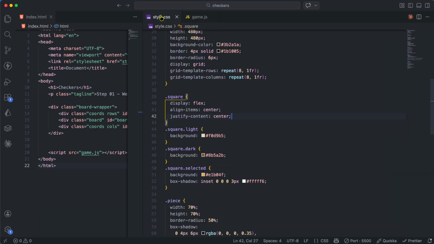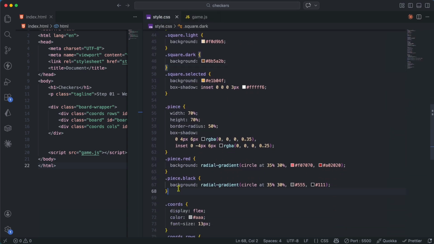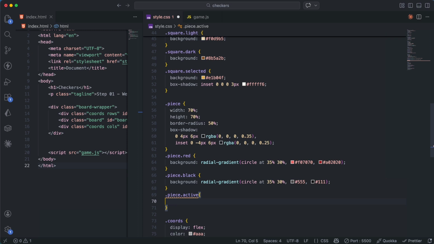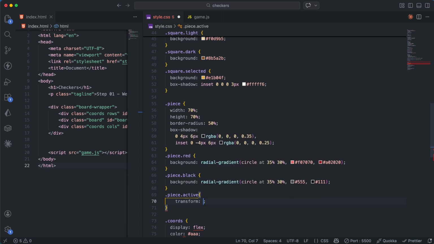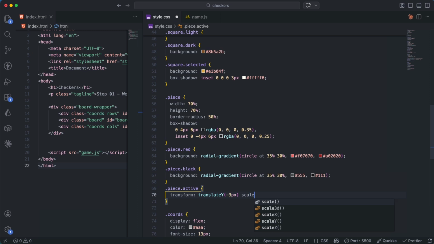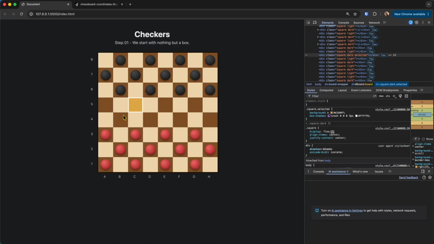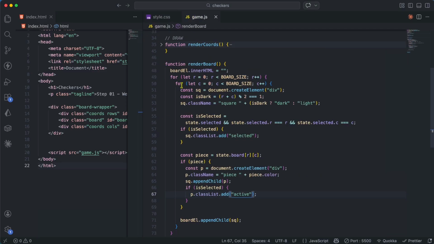And then back to the styles, and down here for the piece that is active, let's say maybe move it a little bit up to say that this is moved a little bit. So transform translate on the y like minus maybe 3 pixels, and maybe a little bit bigger, so maybe like this much.